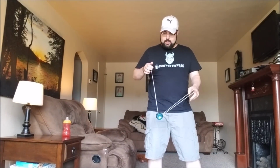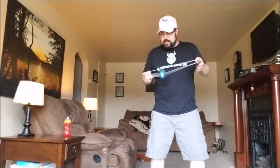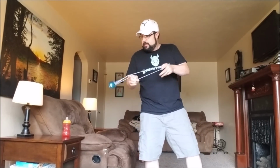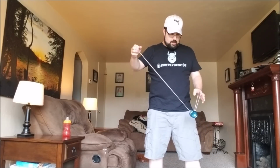space. The grind finish is very nice. They put a good bead blast on the center here, which is great. And no snagginess. The bearing is very solid. Just, I mean, a fun yo-yo to play. Really fun yo-yo to play. Like I said, the response pads are great. Thumb grinds, it can definitely do.